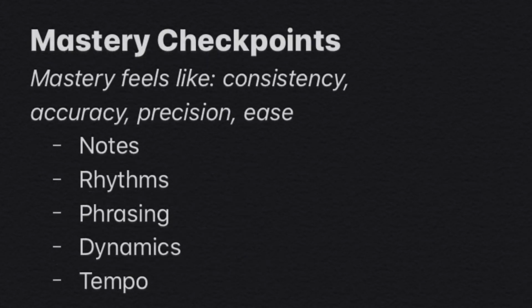Here are your mastery checkpoints. Remember, learning the notes is just the first step of learning a song. Beyond that, there are many things that we need to perfect so that we can play them with precision and accuracy and confidence. Here is the checklist of everything that you should be focusing on as you move through the final stages of mastering this piece.